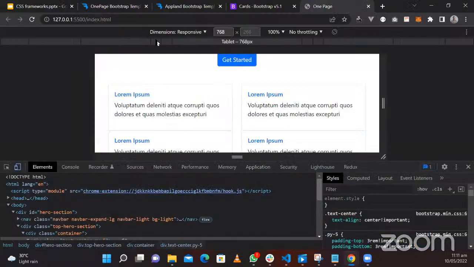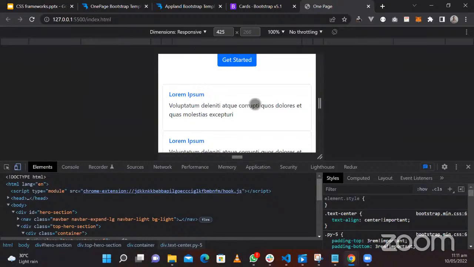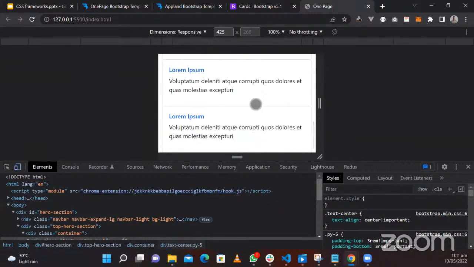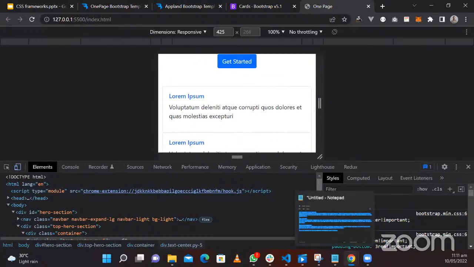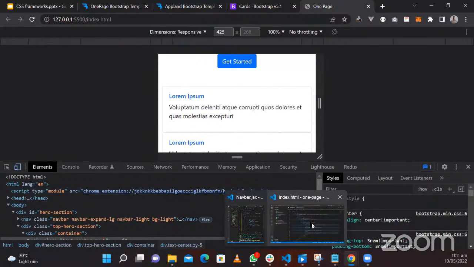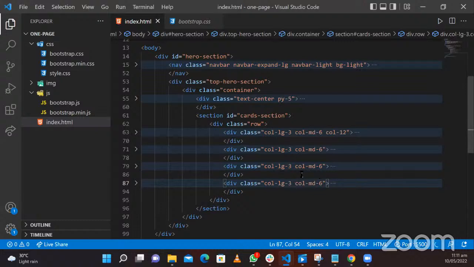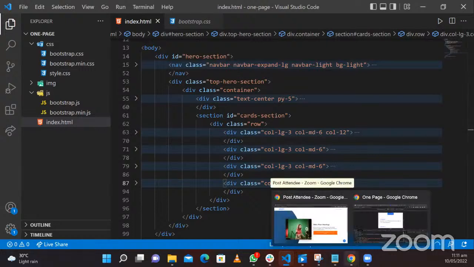Then when you go to your mobile screen, because of that col, that's why this is happening. So if you leave it, I think it fixes itself. You mean margin, but you need some space under it.